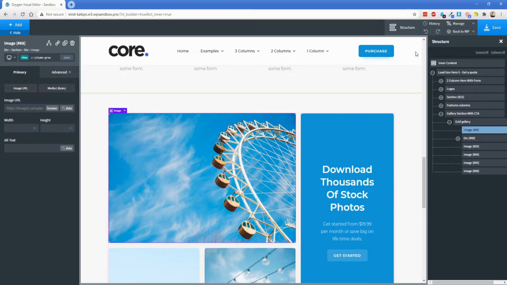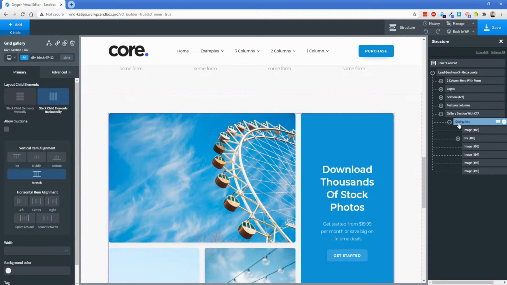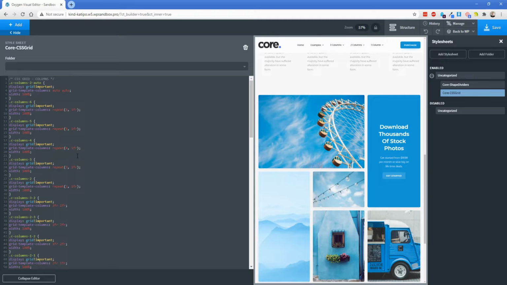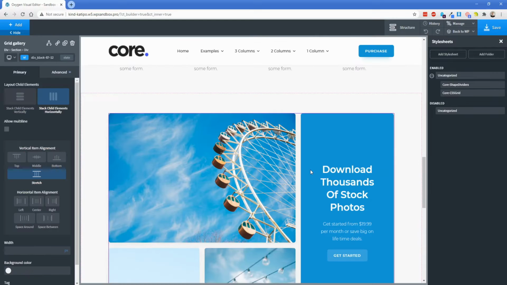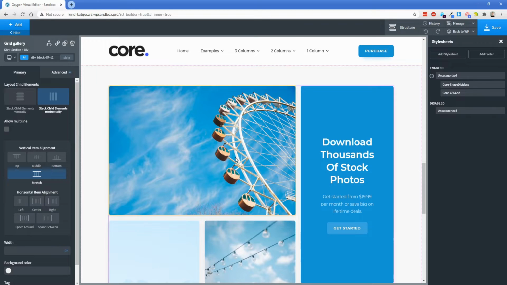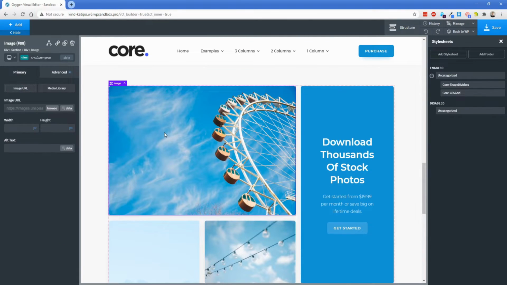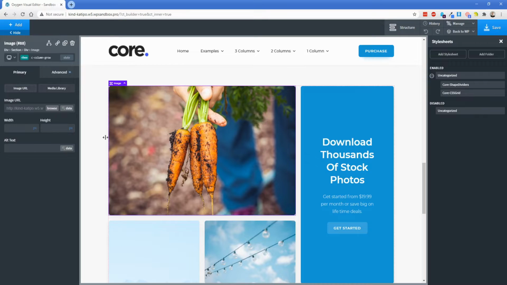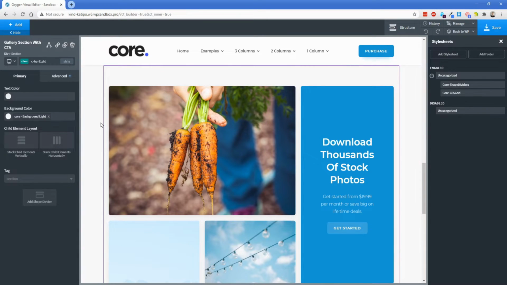Now this is set up, let me open the structure pane here to be like a custom grid. This is all just built using the CSS grid in the style sheet. You can look at this right here, the core CSS grid. You can look at all that. If you're not familiar with CSS grid, you have to do a little bit of Google searching on that, but it's all perfectly usable right out of the box. I love the way that this looks, that sort of hybrid grid, kind of like masonry style. But again, these are all just using the built-in Oxygen image elements, so it's super simple to change out those photos. I'm going to change this to be a picture of a carrot. And there we go, done in a matter of seconds.